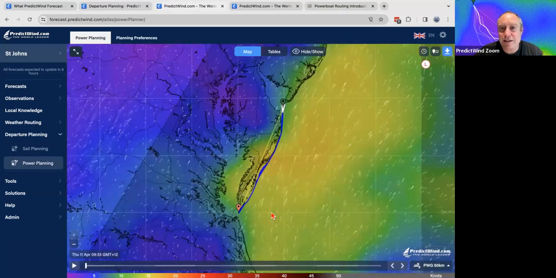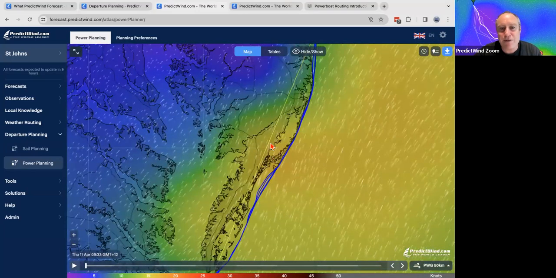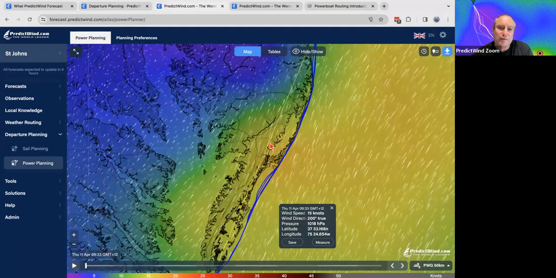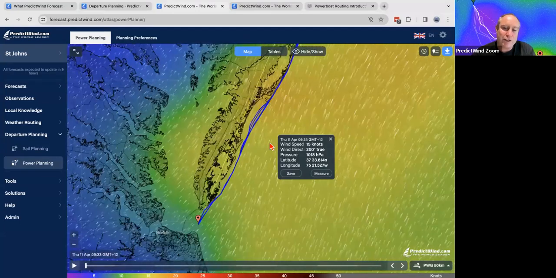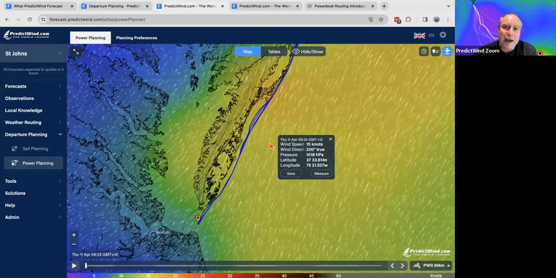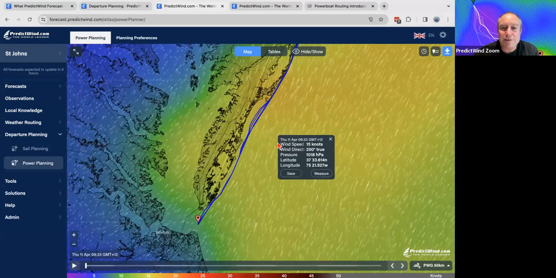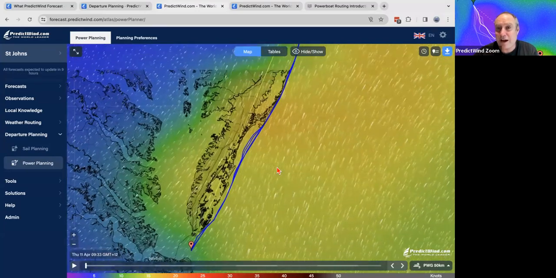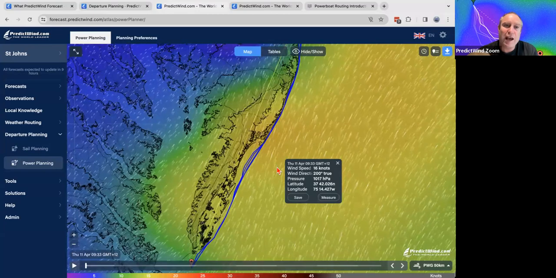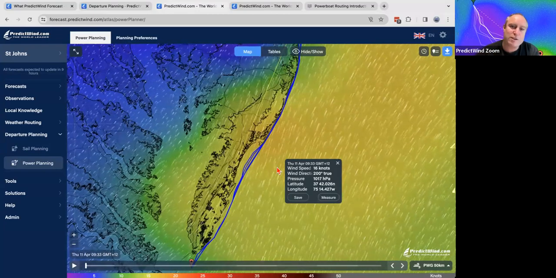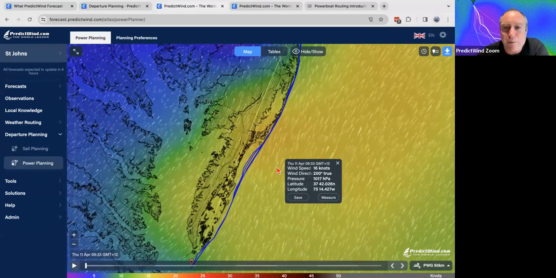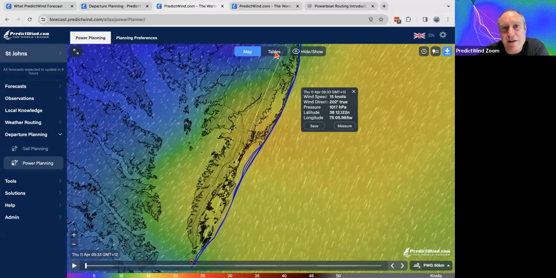So as you can see, the routes themselves are pretty much just A to B, which is what we mostly expect, unless we're doing a really big passage, or we're going into a lot of current, and it will use the current to optimize for us. But we want to come in and look at these tables.